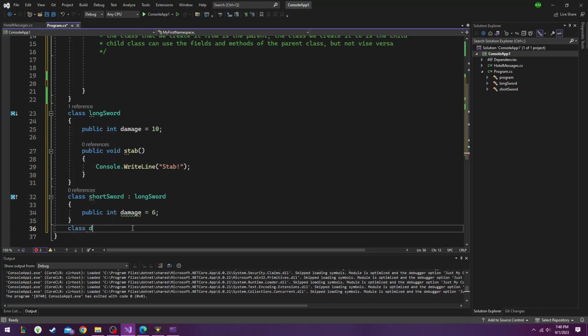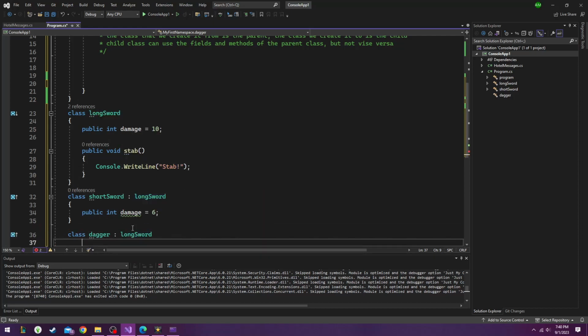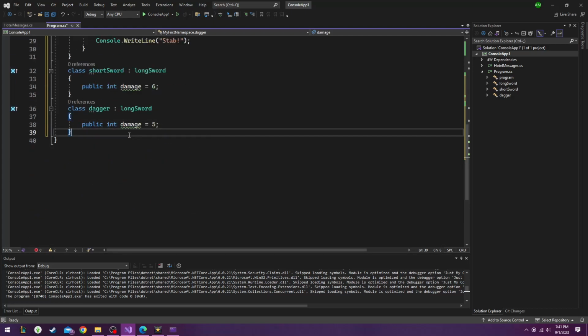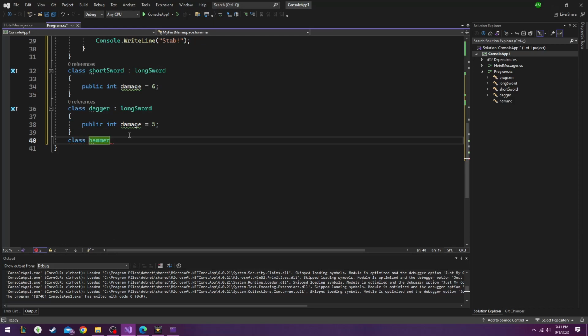Now we have another one, dagger. A dagger can also stab. And we can also modify the damage of it. So damage is 5. And then we can also create another class down here called hammer.